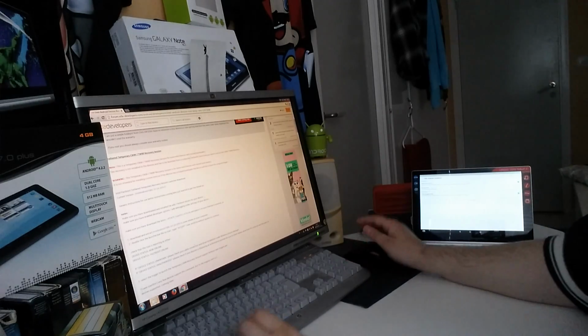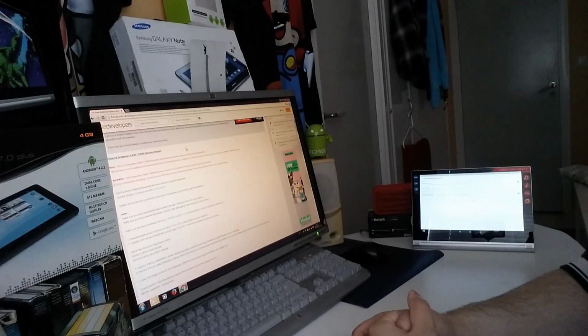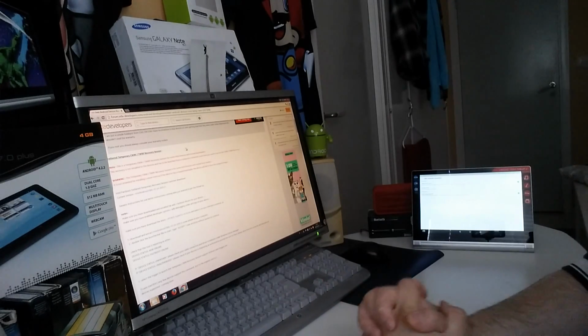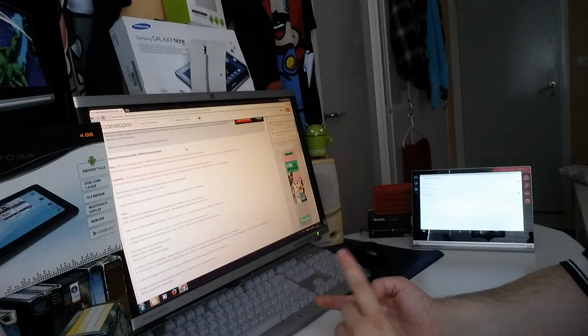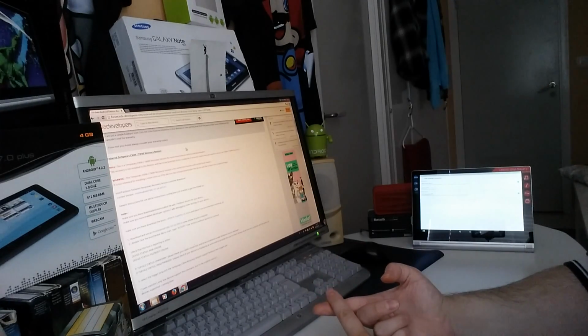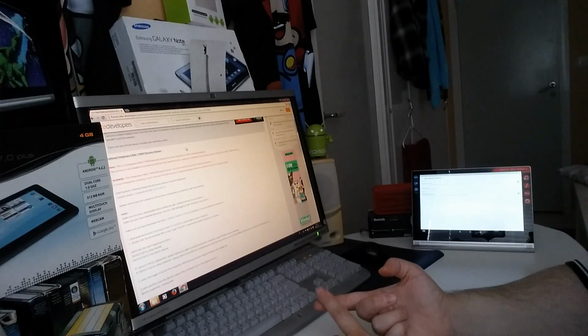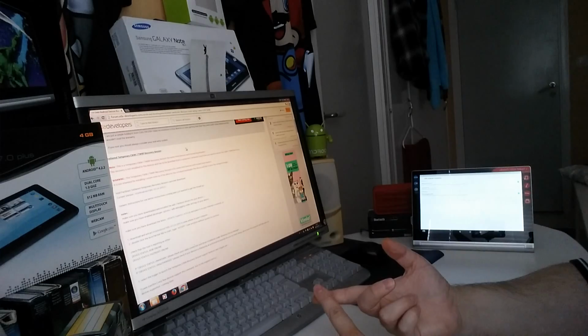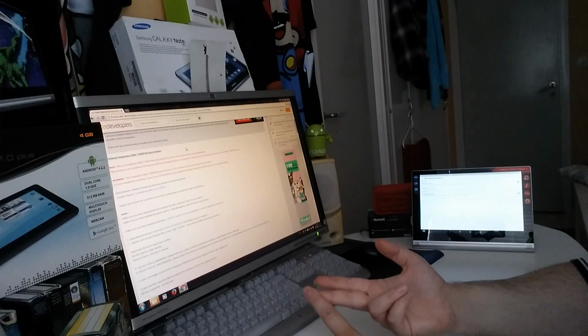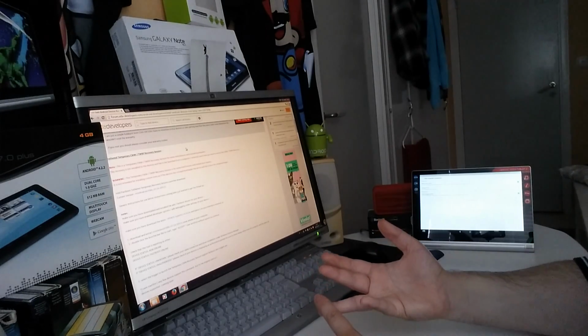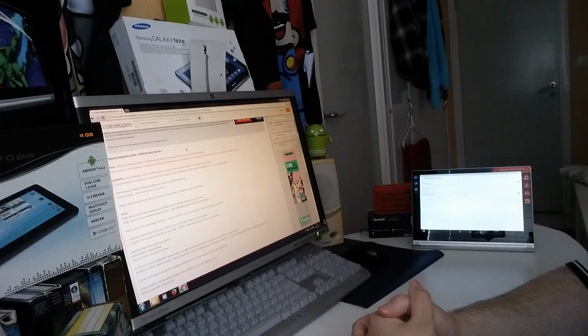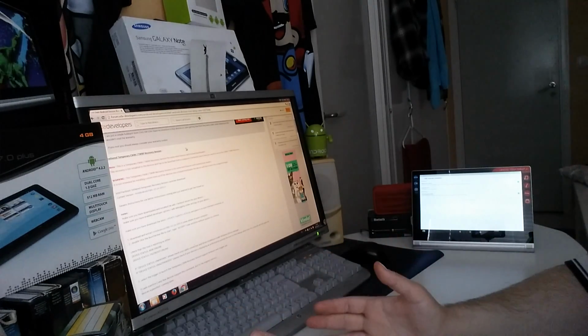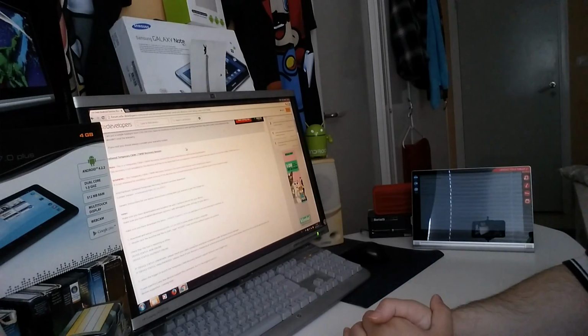All right, guys. So first off, I'm gonna explain two things. The first is think about if you want to root your tablet and why you want to root your tablet. Those are the two things. I want to root it because I want full access to my tablet. I need a lot of applications that root is needed for, and I want to do backups. I want to use Titanium Backup, and there are so many things that root is in favor for the user, so that's why I want to root.